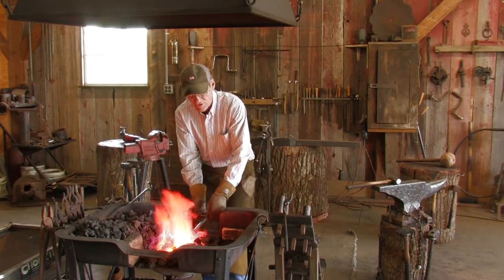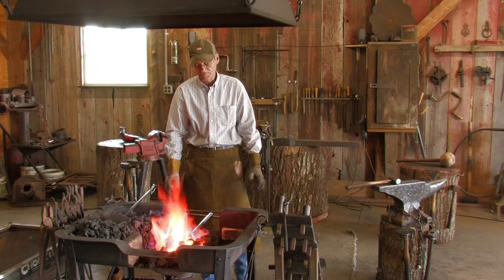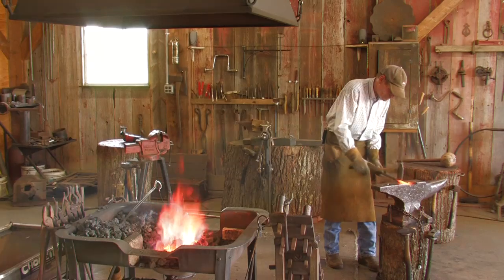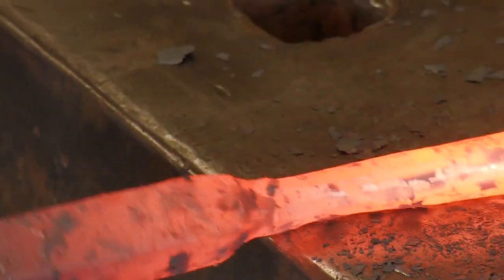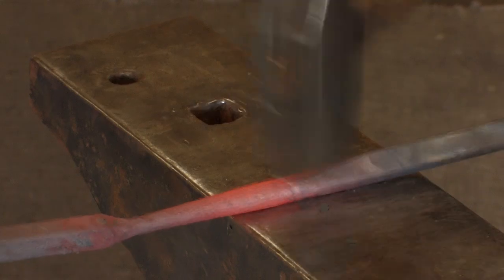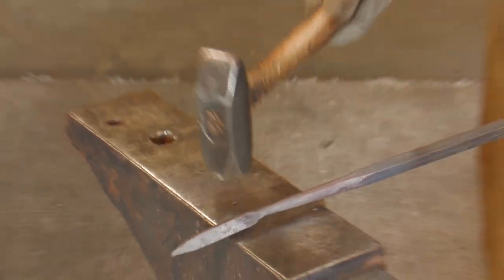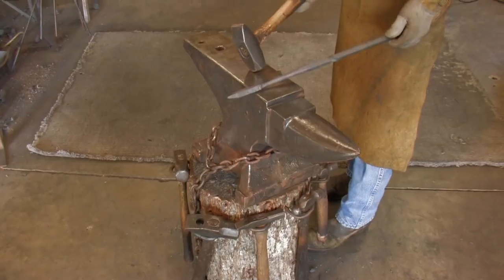And what I'm doing now is rounding the stem out. It'll take probably 2 more heats after this one to get it rounded and smoothed out. Okay, with this heat, we're going to finish rounding out the stem and get that completed. Stem rounded out. Now we're going to drop back and start heating up this end where the leaf's going to be and start making our leaf.